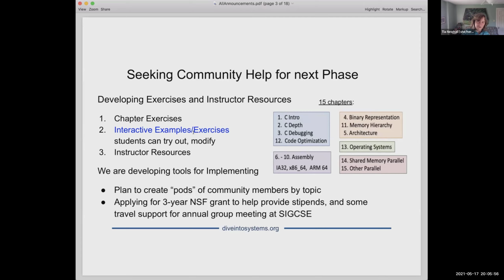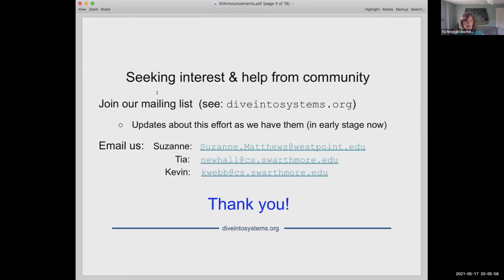So with that said, you can go to the next slide, please, David. If you're interested in learning more about this, we have a very low volume mailing list. You can subscribe at diveintosystems.org, and we will post more updates as we have them about this project. Or feel free to also email any or all of the authors, and I've included our emails there. So thank you.